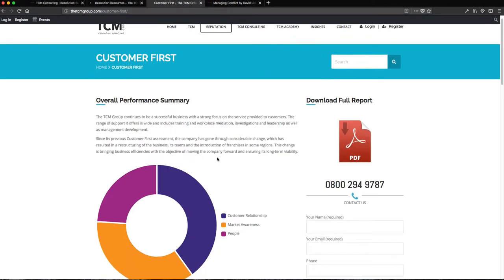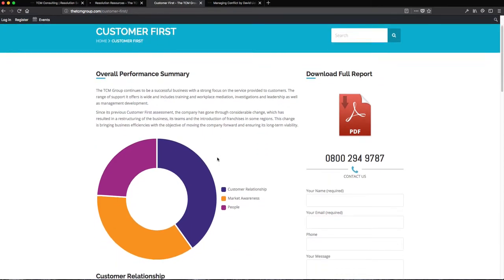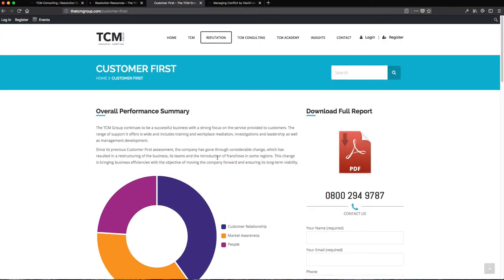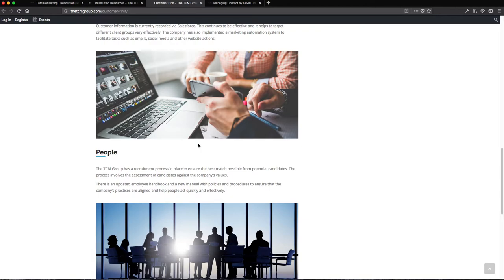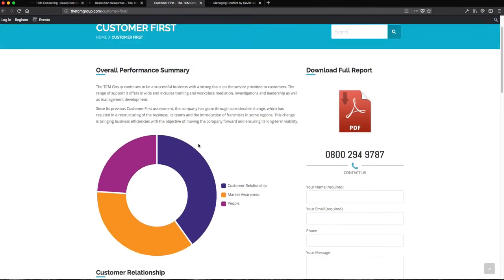The customer first, I think that's a cool part of the website. Now it's already in reputation down there on the list, so you can go and access it, read it, suggest any changes you want to change to it.